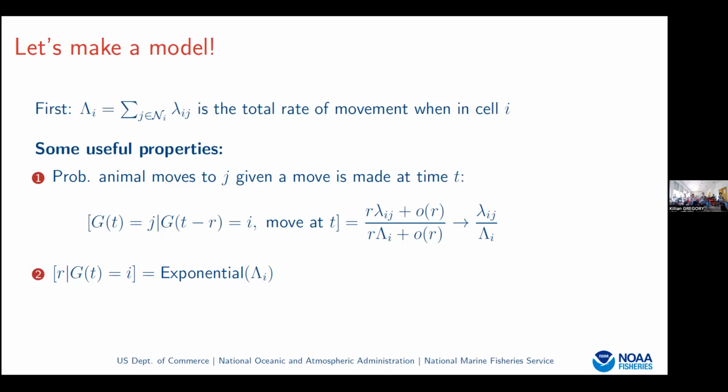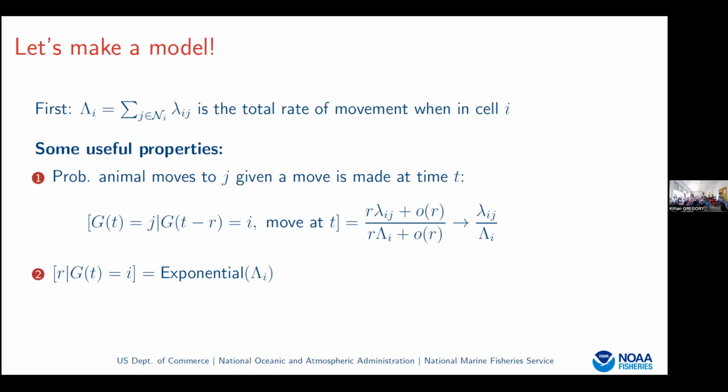I think Clark used a Q matrix, where the entries are the rate that you go to the next state, so the next cell. And so we have the probability that I'll move to the next cell over a gap in time. It's just this ratio. Given I know I'm going to make a move at a certain time, the cell I move to is easy. It's proportional to those rates, so it's sort of a multinomial thing. If I say you're going to move in 1 hour, the cell I move to is a multinomial choice.